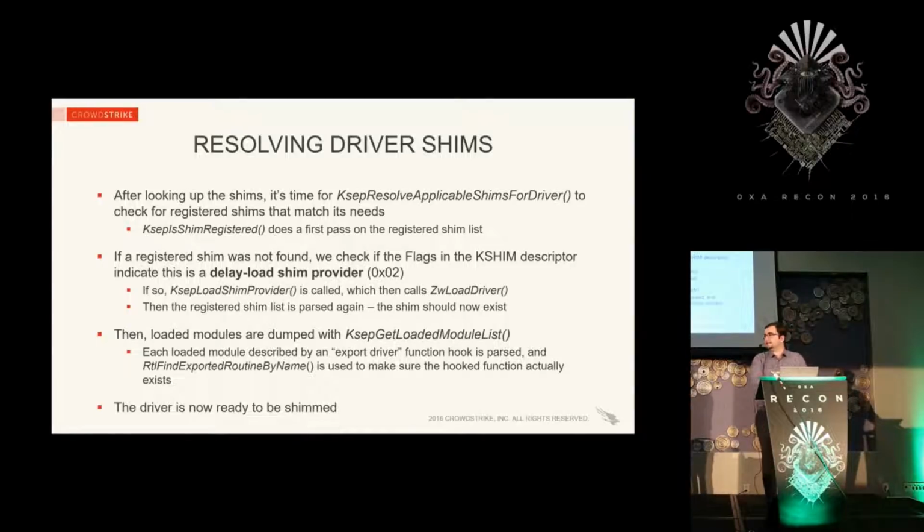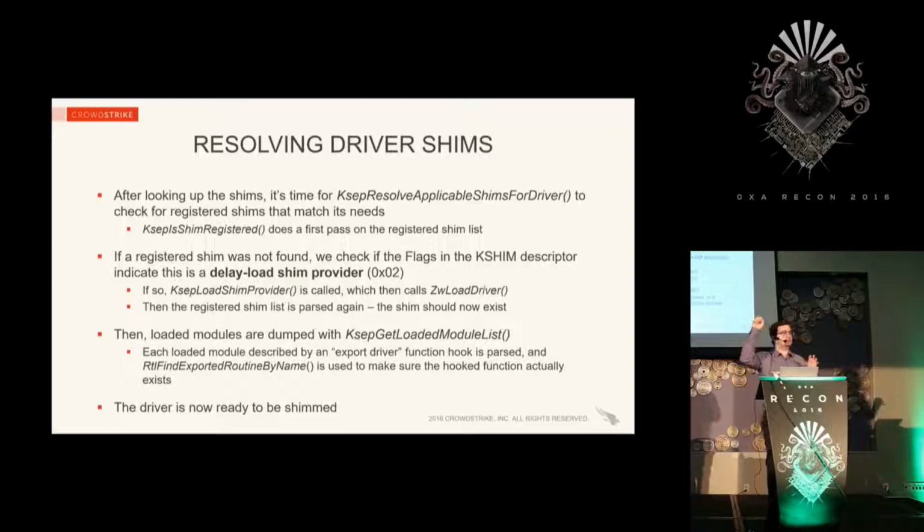If it is, the next thing that happens is we're going to dump all the loaded modules, because one of the things that shims can do is hook IAT entries of any driver. So we're going to dump all the drivers that exist, and we're going to see, does your shim hook any of the drivers that this driver might import? Right? So I have one driver that's basically foo.sys. It's importing from bar.sys, and your shim driver is basically saying bar.sys as function has to be hooked.